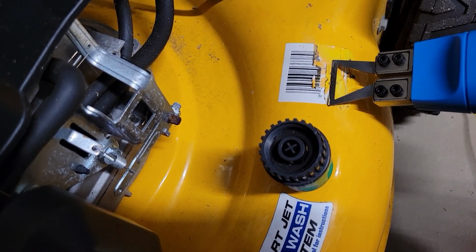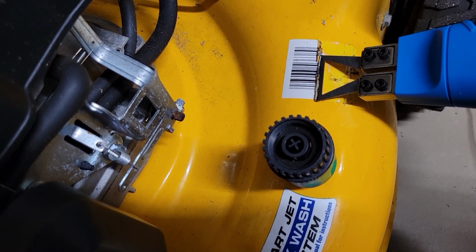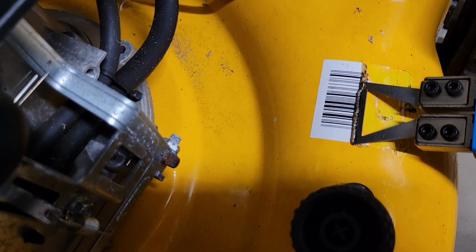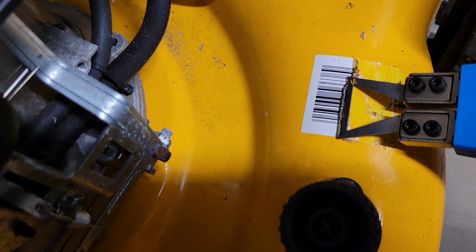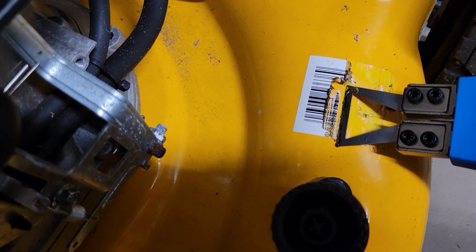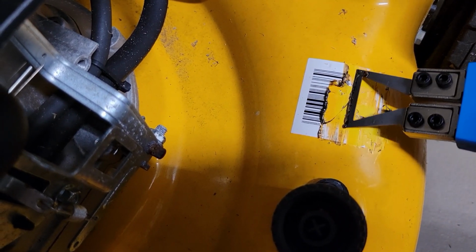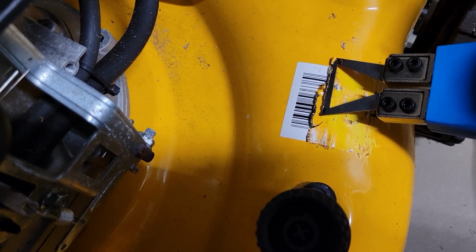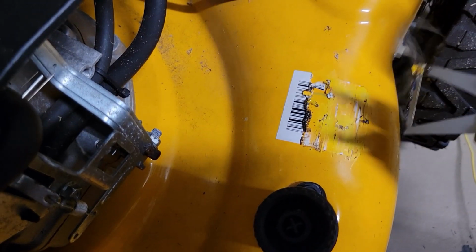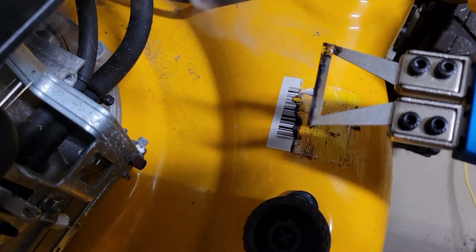It's not doing it neatly, but it is doing it. Interesting. So it is what it is. It'd probably be better if you weren't doing this on a painted surface. Yeah, I'm taking paint off, so I'm gonna stop right here. That was my demonstration of, I think they called it a shovel attachment, and that's what it does.